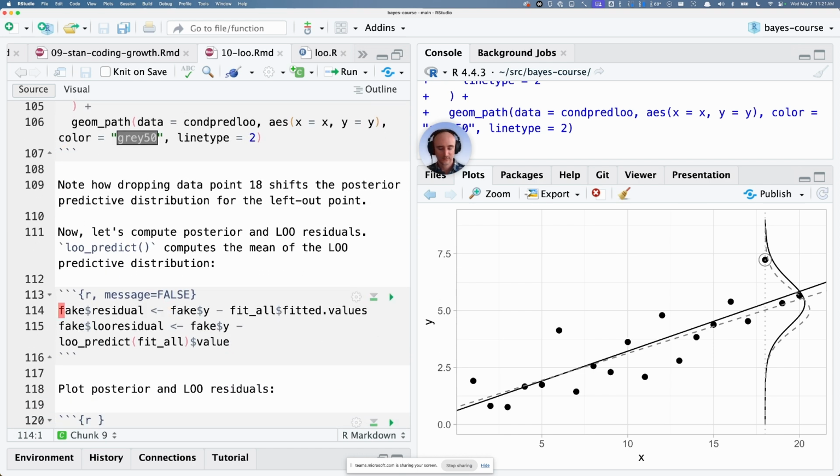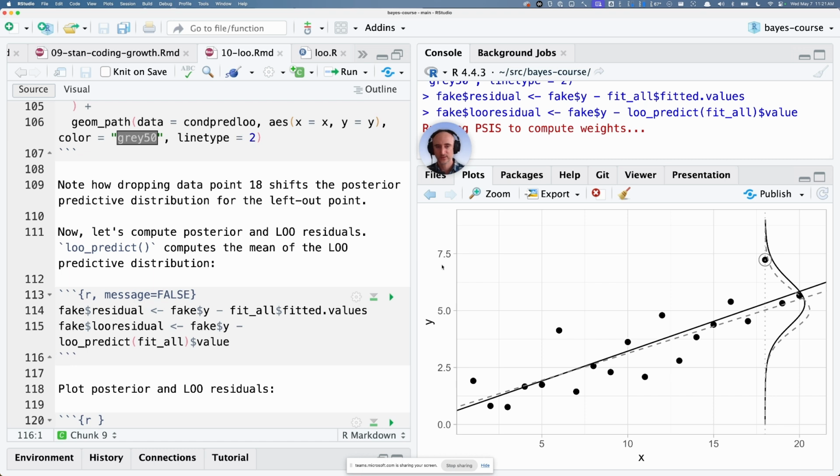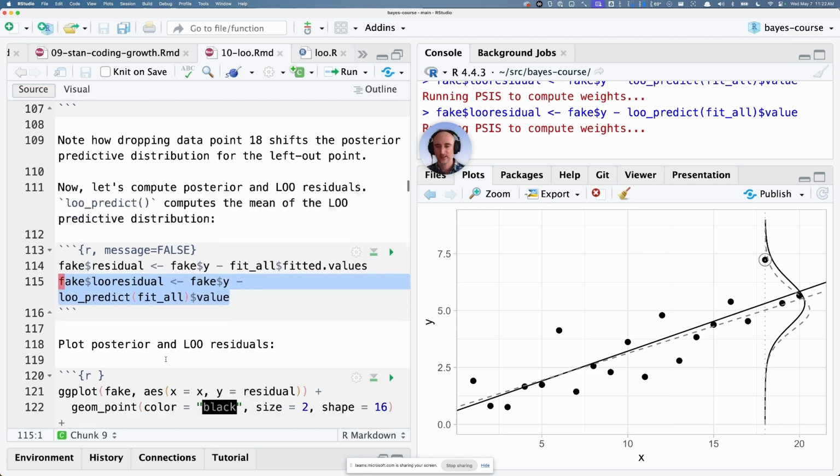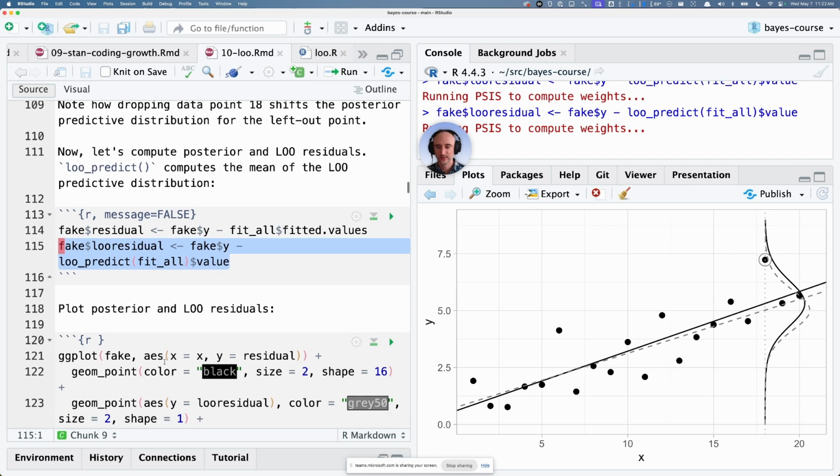And then this is just showing how I created those residuals. So the main residual, the standard one, is just the observed minus the fitted values. And the leave one out one, we could calculate it ourselves, but we can use some trickery within the loo package to do that for us. So that's what's happening here. We'll talk about that trickery and come back to it.